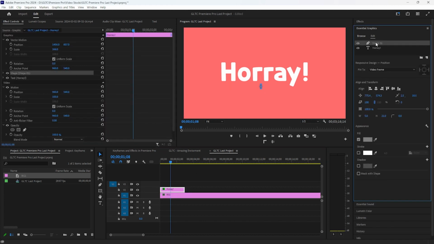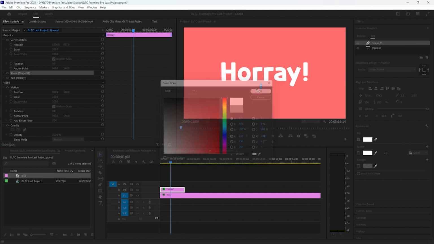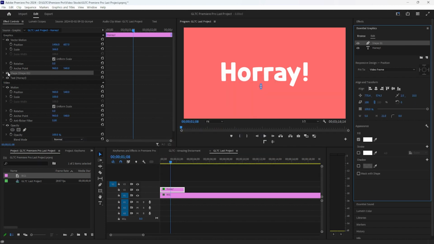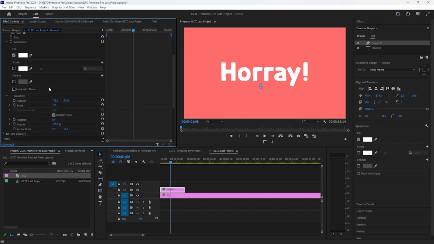I'm going to change the shape's color into white again, and to open it, scale, click it. I'm just going to use it as uniform scale. I'll uncheck this. You have to open this, and then it will show you vertical scale and horizontal scale, and it will be different from now.